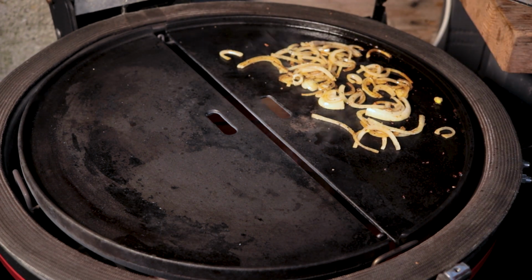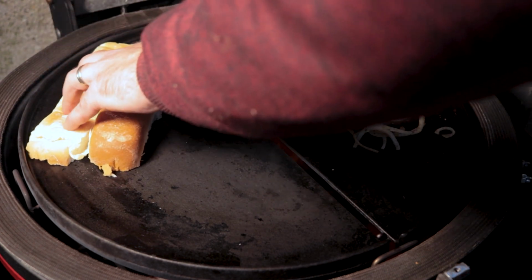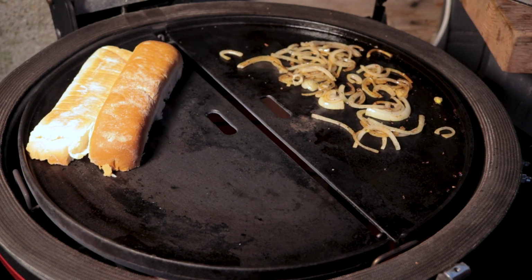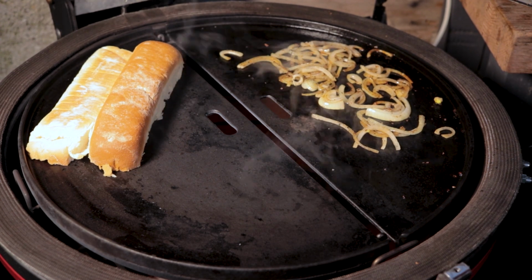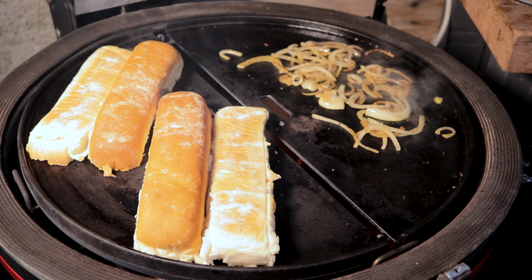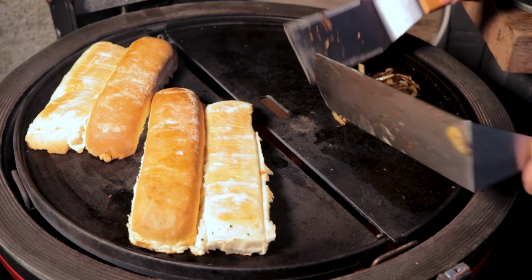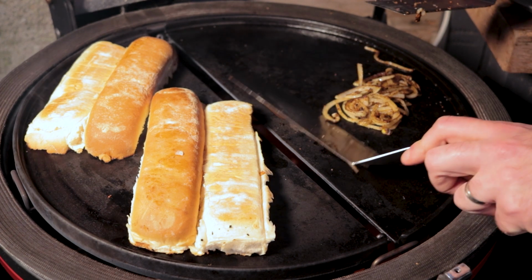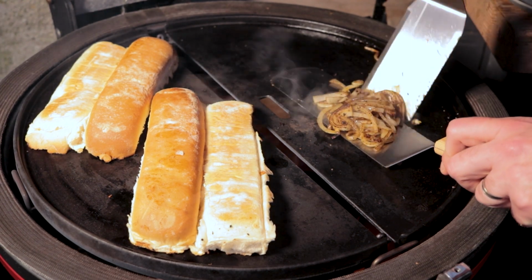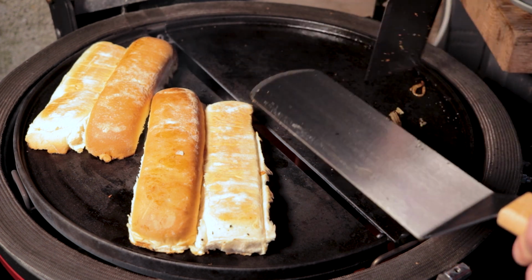While we're over here, we might as well toast our buns off. Just a bit of mayo in them, same as we always do with all our burgers. Really shouldn't take that long at all. So I think our onions are looking good. We'll get them lifted off onto a plate.